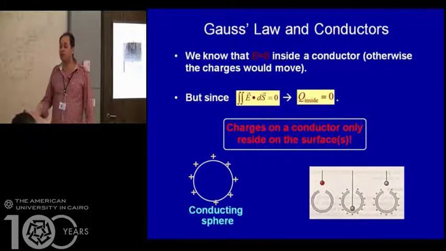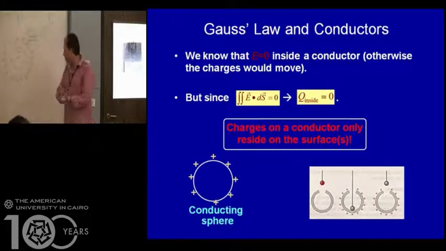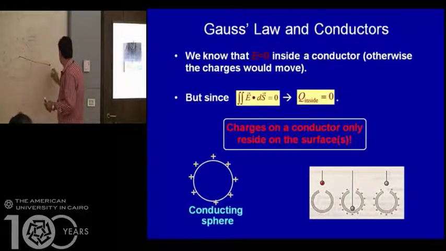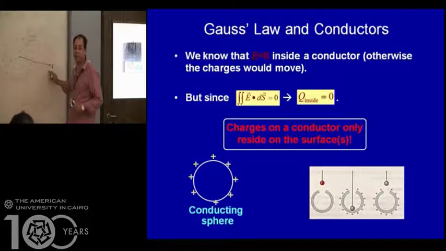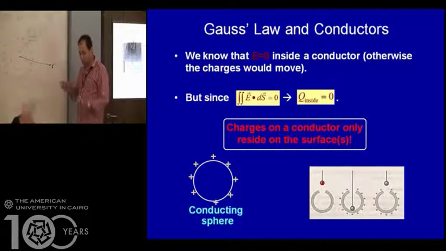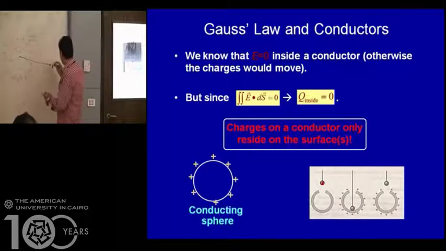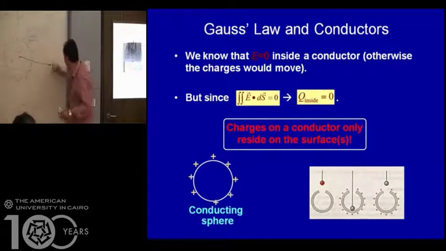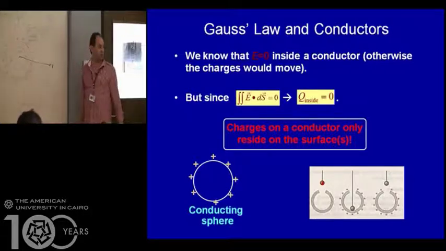How about E outside the sphere? I want to find the electric field at a distance R outside the sphere. We need to find the electric field at that point. Someone was asking about where to draw Gauss's surface. If we need to find the electric field at that point, we draw Gauss's surface at that point. So here again, this is the green sphere. This is my new Gauss surface.